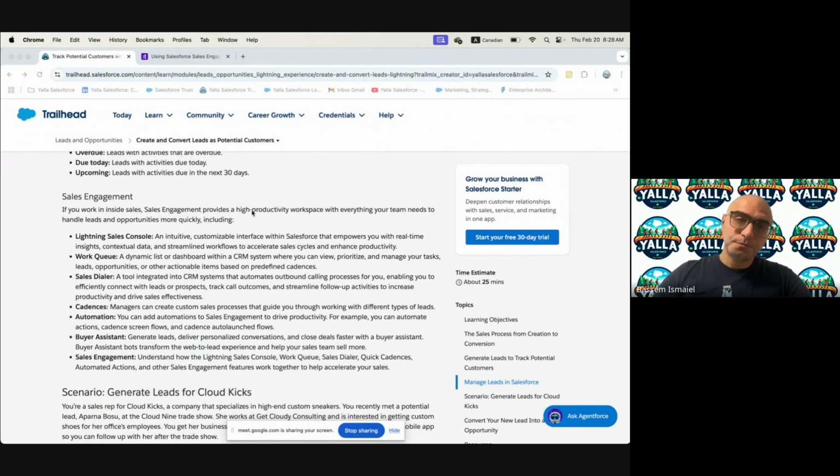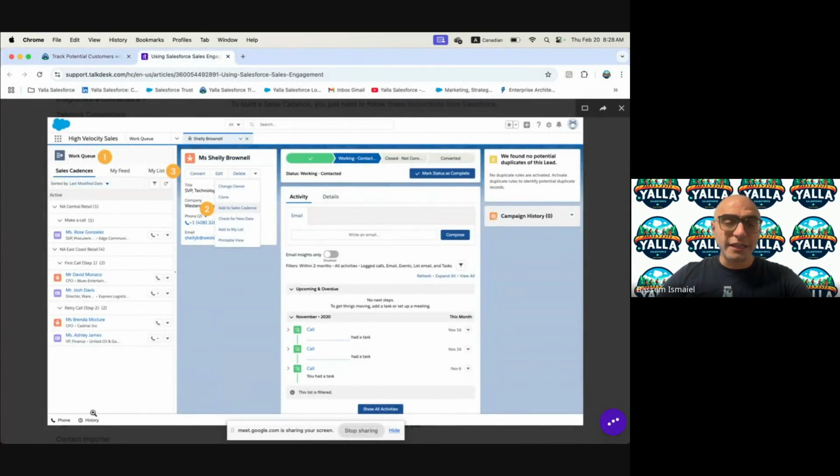Work queue, it will look like that. So it's close to what we can see in the to-do list, but the work queue in here will show you those sales cadences, which we will be talking about very shortly. But in a nutshell, a sales cadence is like a journey. You are streamlining a certain process by having, let's have this call, and after 3 days have another call, and then send an email. So it's like a journey for your engagement with your customer in order to streamline certain processes and make them consistent across different sales reps.